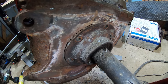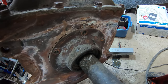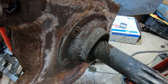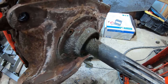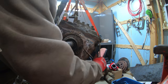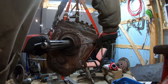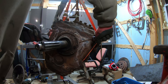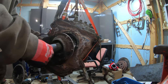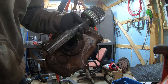So I decided to go ahead and take the bell housing off, and what a nightmare that was. I got one bolt off, this one right here. The other three, I had to use a plasma torch to get those off. Never seen so much corrosion around a transmission like this. But now I can get this input shaft out pretty easily. Now I can clean this up and use it as a clutch alignment tool.